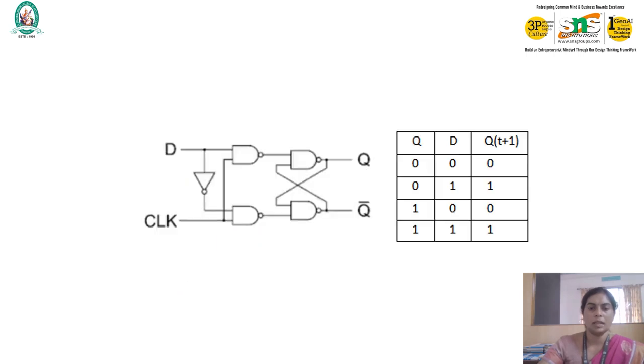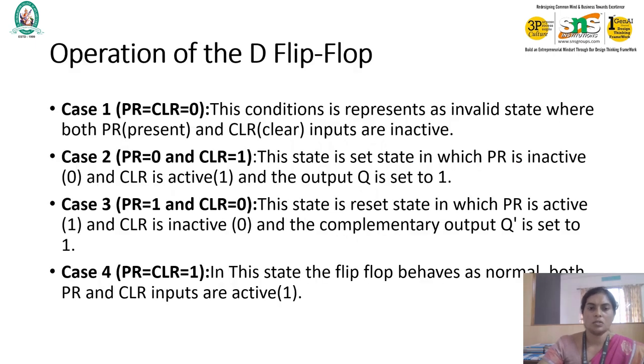This is the circuit diagram. Here, as we consider only one input, another NOT gate has been taken, and we have taken four NAND gates, and finally on the clock changes, Q and Q dash get operated. So these are the operations of the D flip-flop based on the preset and clear. The D flip-flop varies from the active state to the inactive state, and which output has to be set to 1 and which output has to be set to 0 takes place based on the operations of the D flip-flop.